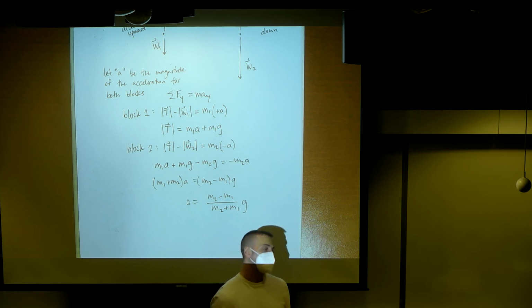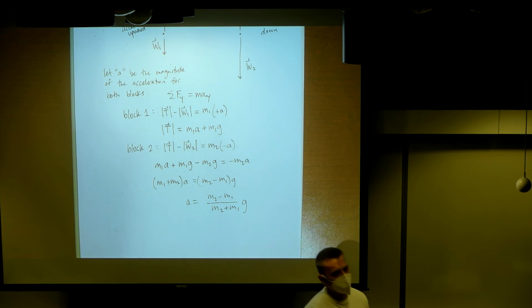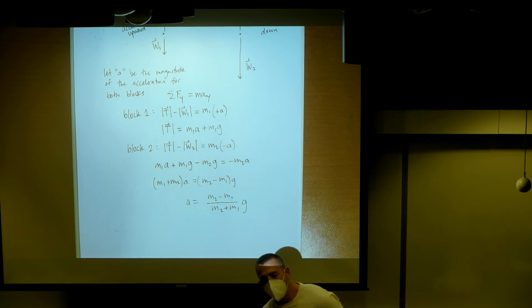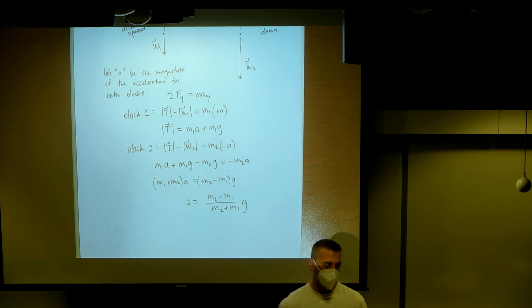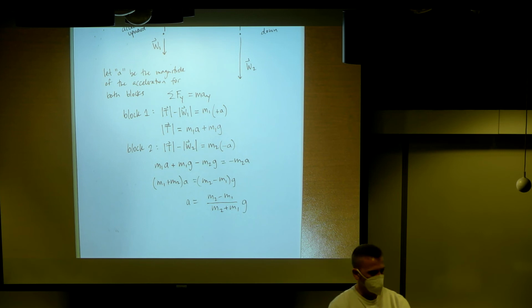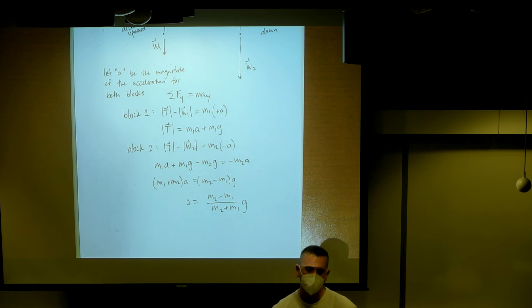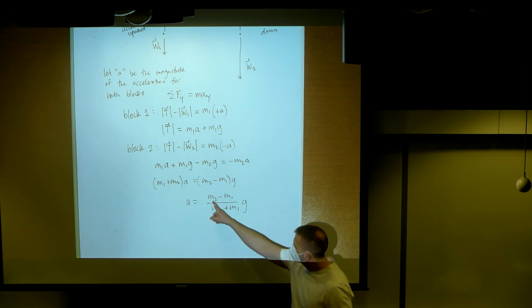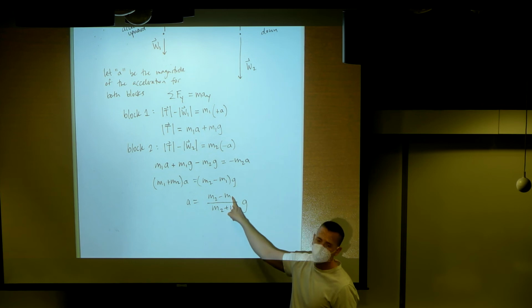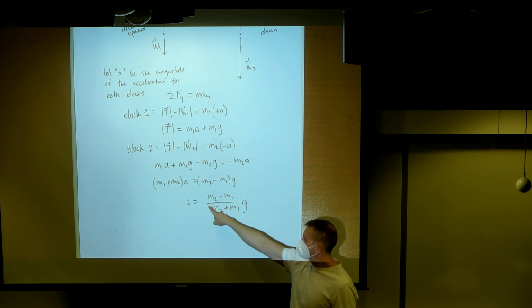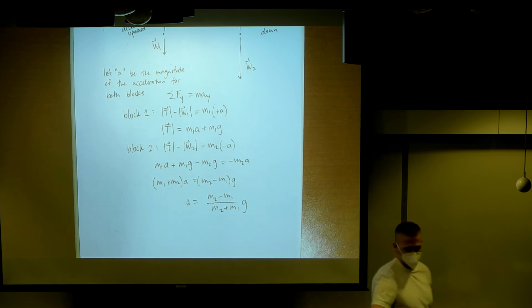And again, let's just look at this and make sure that it makes basic sense. If I had equal mass on either end, it would be balanced out, right? What would you expect the acceleration to be in that case? It'd be 0, right? Does that make sense? We have two equal masses on either end. It's not going to accelerate either way. Well, if I have two equal masses, what's M2 minus M1? It's 0, right? So if they're the same mass, my acceleration is 0, as I expect, okay?